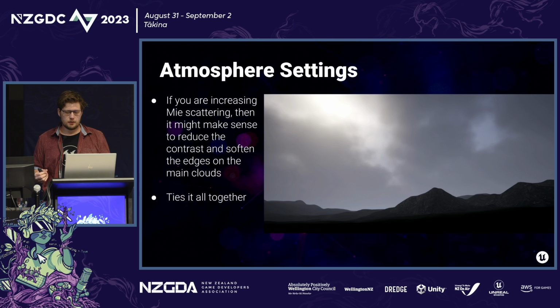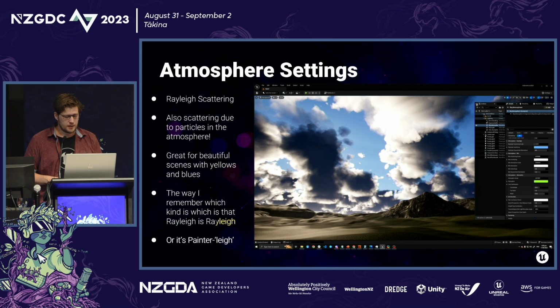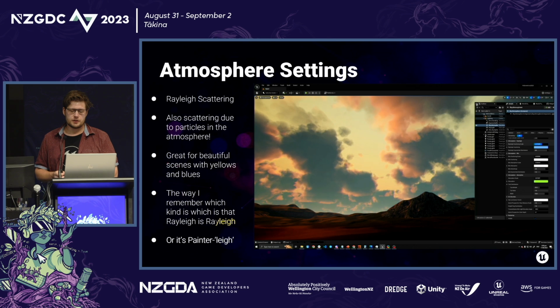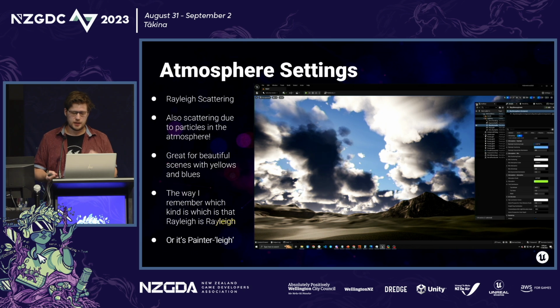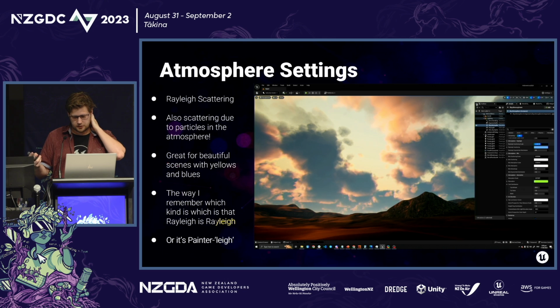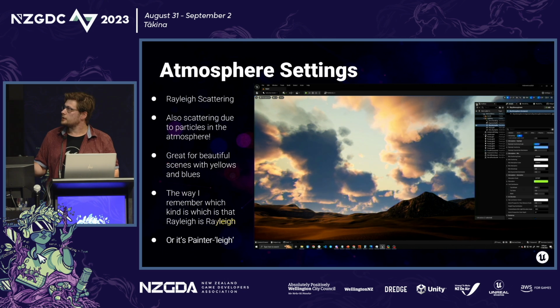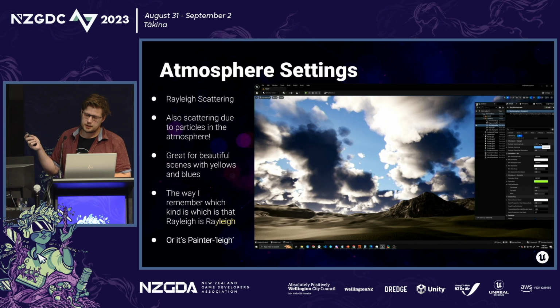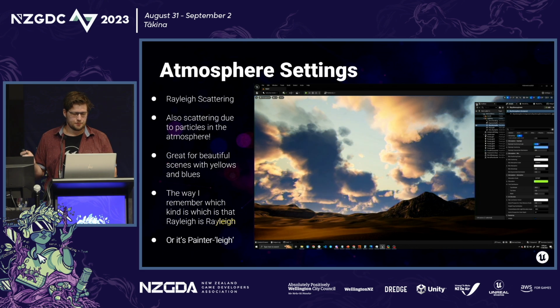If you are doing this Mie scattering overcast look, then when you're combining it with your main clouds, I recommend going with a softer edge to tie it all together, because it's really trying to represent moisture in the air, and you want it all to be in the same system. Then there's another scattering, which is the Rayleigh scattering, which I like to think of as the more artistic control, because it's due to particles in the air which change which wavelengths of light are absorbed and scattered. Depending on which particles are in the air, you'll get different colors, and you do get some artistic controls on the side for changing which colors get absorbed and scattered.